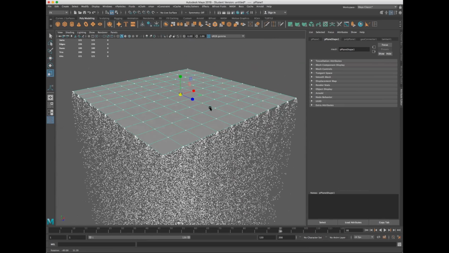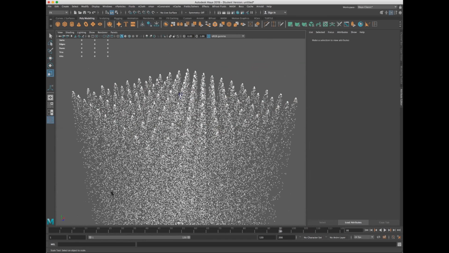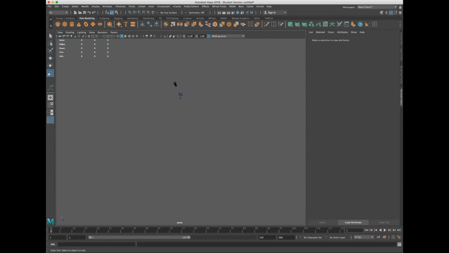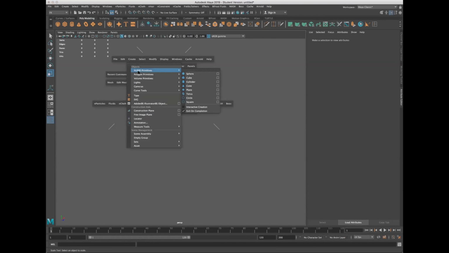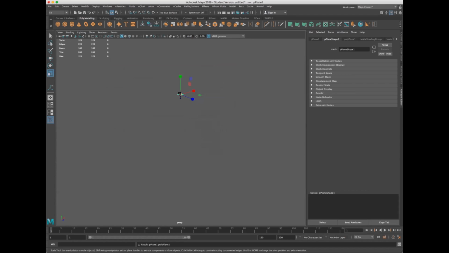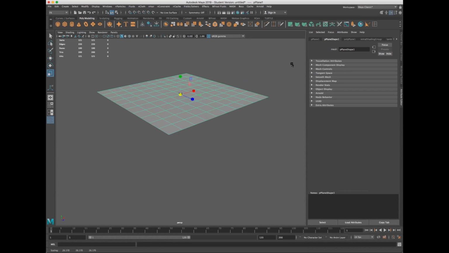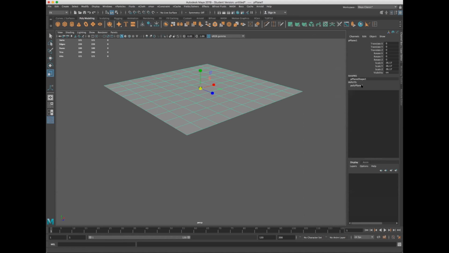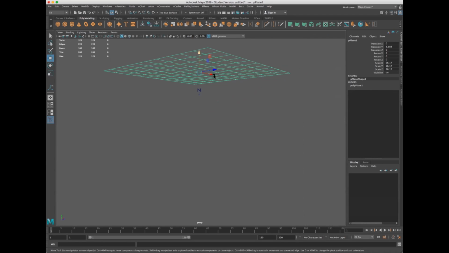So let's do something else. Let's create another plane. It's fine to use a polygon plane. And before we emit anything from it, let's make this plane a little bit lighter, maybe 4x4. Yeah, it's giving me an error.